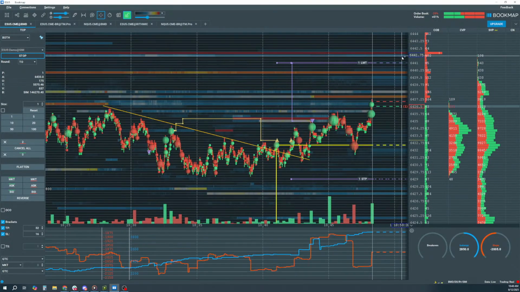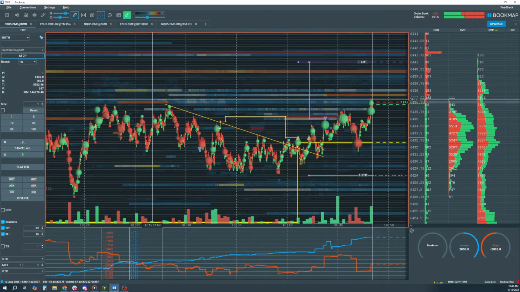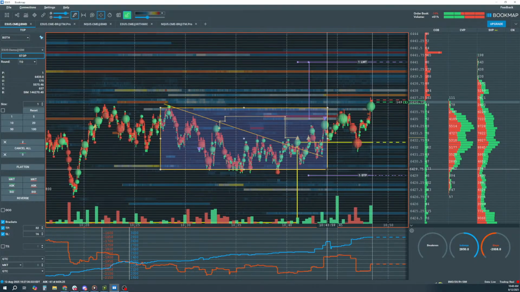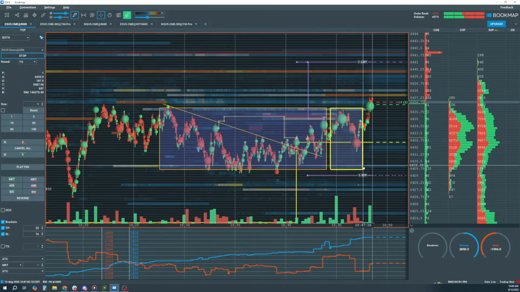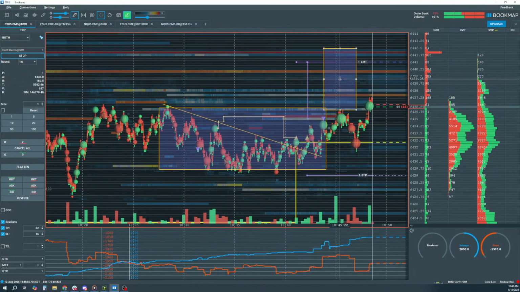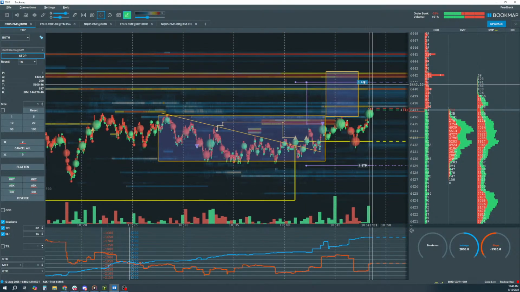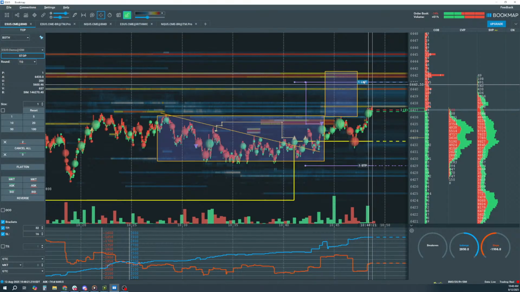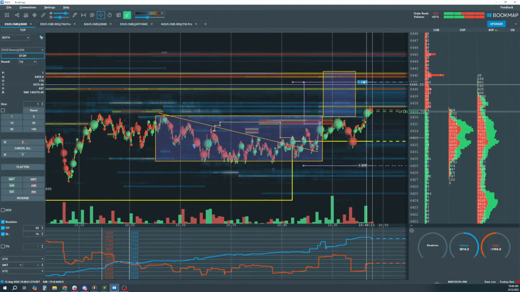Come on, buyers. All right, let's look at where we might want to take profit on this. I kind of just put it in front of the high liquidity, but as you guys know, I like the measured moves. I think there's some reasoning behind why the market moves the way it does, and I like to look for taking my profits around those areas. So this looks pretty decent to me, that 64.42 area, as the next move, having this much buying pressure before maybe a chop begins again.